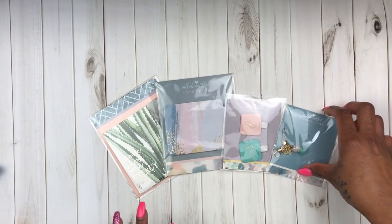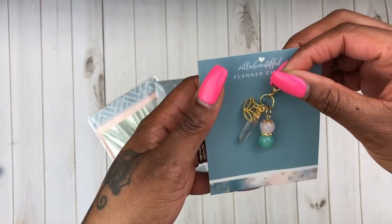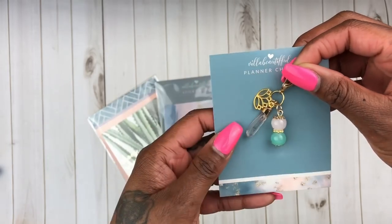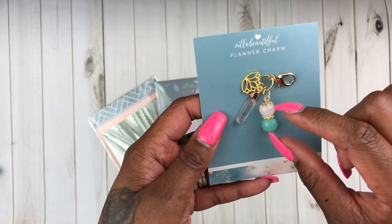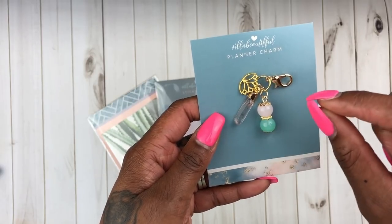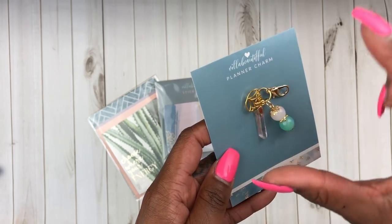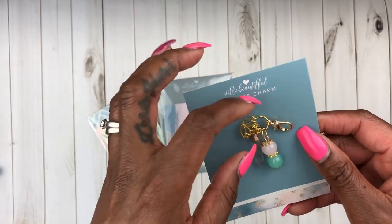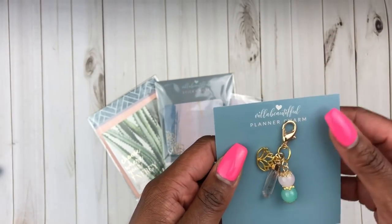So let's go ahead and open this planner charm first. Okay, so this is the planner charm, which is super cute to me. You have the beads that match the colors of the refresh kit, along with the crystal that was in that bookshelf on that TN card. You have your little cactus flower, and then you have your clip, and this is all gold with gold accents.